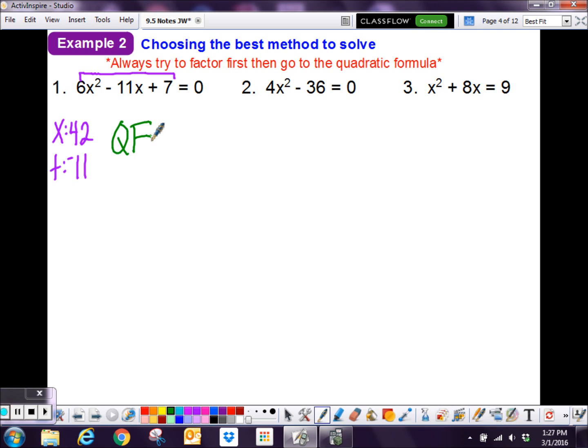Or you could also use graphing. Just know that graphing, it's going to give you decimals. So you know, like on the problem that we got 5 over 2, it's not going to say 5 over 2. It's going to say whatever that decimal is. So just be aware of that, because if your multiple choice answers are fractions, but your calculator is giving you decimals, you need to know how to get those back and forth.